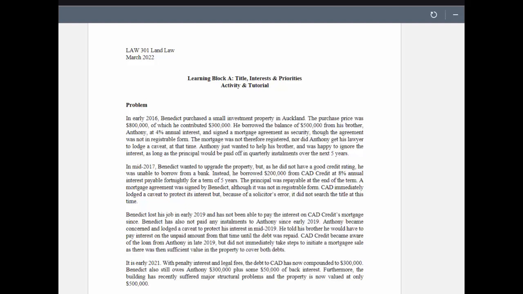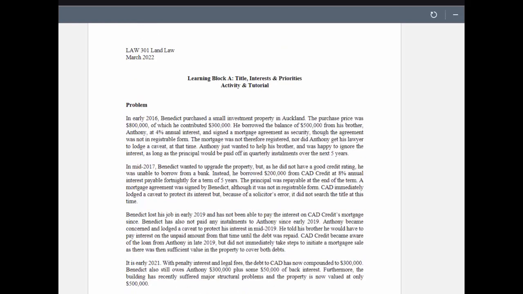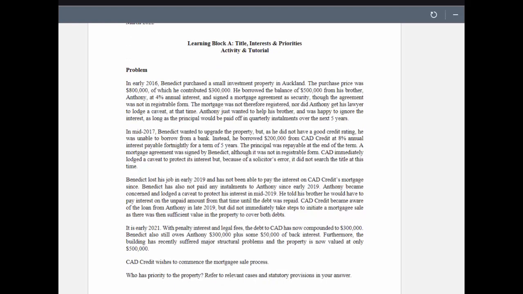So if you complete the activity, then you would have done all the preparation you need to then attend the tutorial. So this learning block A is on title, interests and priorities, and you probably can't tell yet because you haven't taken these lectures, but the material is very much focused on title, interests and priorities from lectures 2, 3, 4, 5 and 6.